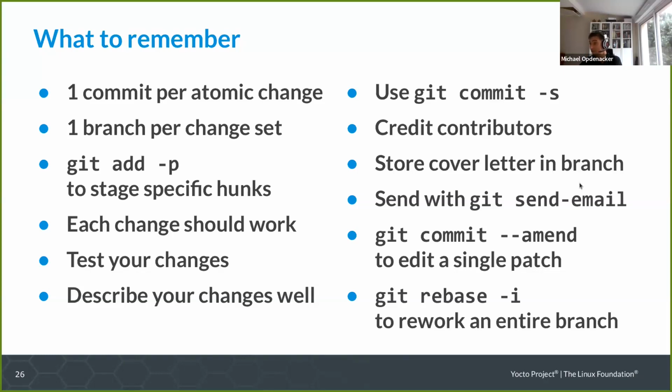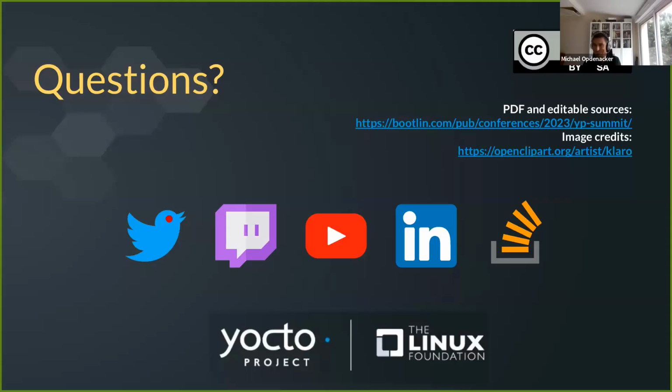And store the cover letter in the branch. That's nice, that's convenient. And use git send-email as well, of course, to send your patches. That's the only way you should use. Use git commit --amend to modify single commits. And then git rebase -i to rework an entire branch, like all the commits in a branch. All right, I hope you at least learned a few new tricks.